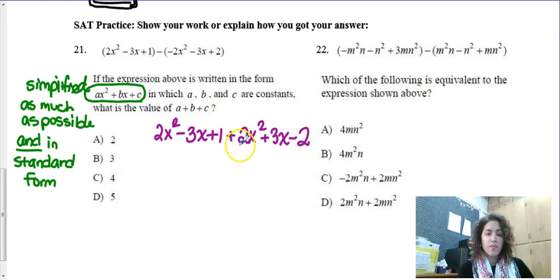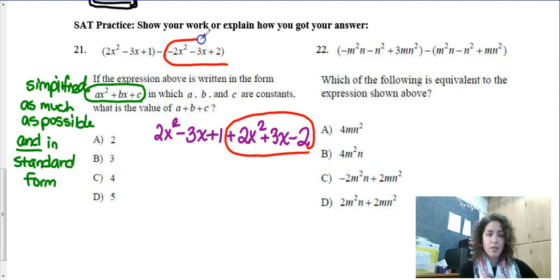So notice these three values, if I just circle this for a second, you don't need to circle this, but I just want to draw your attention to it. Look what happened to the signs. The values themselves stayed, but this went from negative, negative, positive to positive, positive, negative. That's what happens when we distribute in a negative sign.